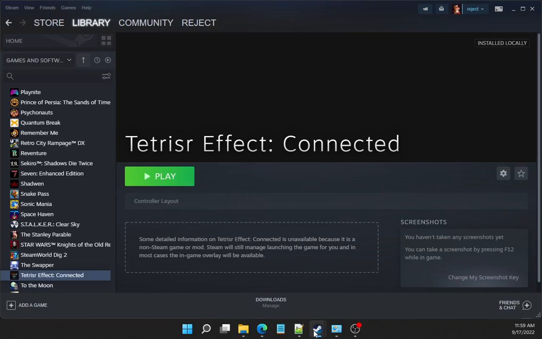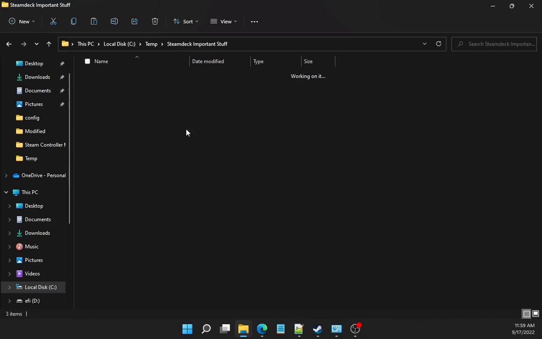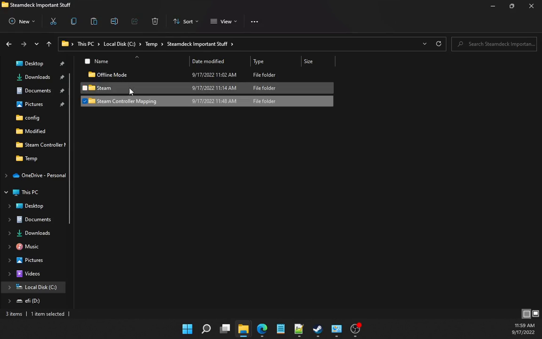Then the only other thing was the login files for offline mode. So offline mode typically takes 2 to 3 minutes to come up. This was something I just found this morning. But if you go, let's just go here to SteamDeck important stuff.